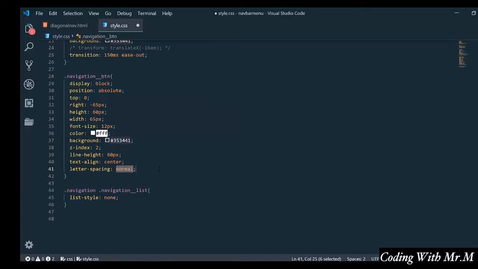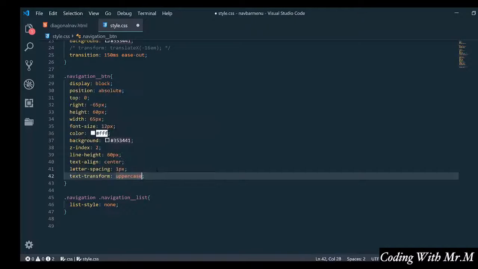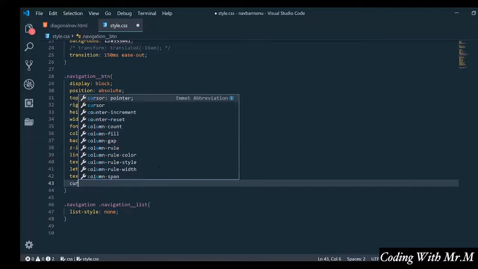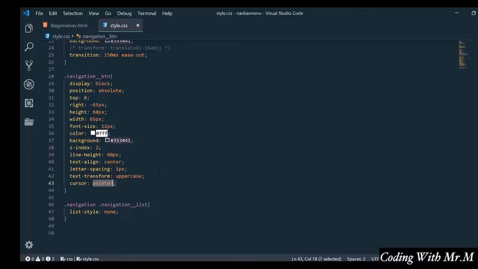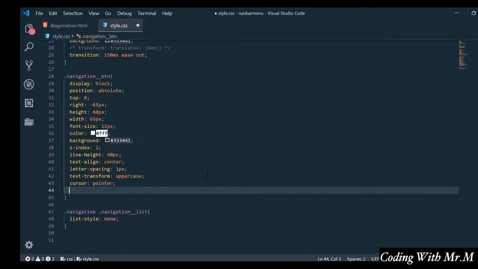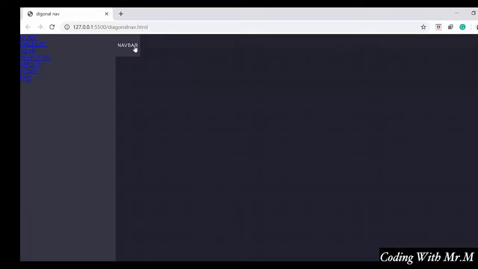Text align center as well. And letter spacing 1 pixel. Great, so text transform uppercase, and cursor pointer. Okay, I guess that looks pretty good.